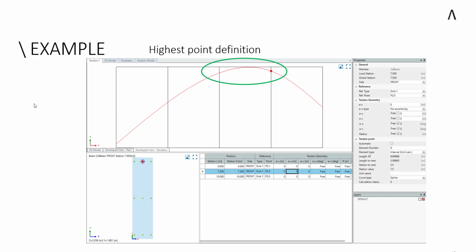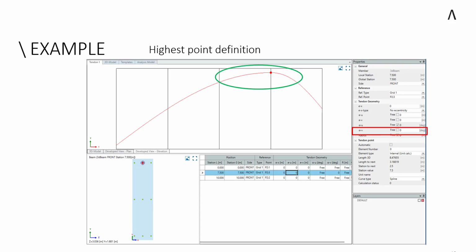I can set this very easily, and it's done like this: I get to the second point where I want to apply it, and I can fit it in here or in here on the right side in the properties, that I set this alpha v, so the angle in this point is 0, so parallel to the surface, or horizontal in this case. And then after recalculation the alignment is changing accordingly, and as this is a horizontal tangent, I have the highest point in this area.